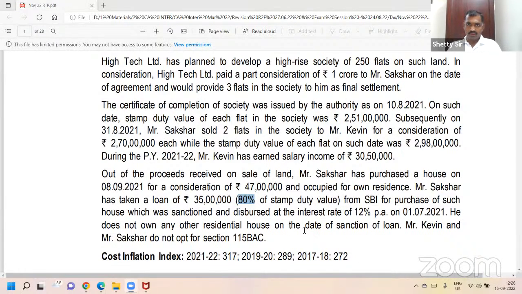1,15,000. Number 3, the interest is 3,15,000. Of the 3,15,000 total, 2 lakh is left, so the balance is 1,15,000. But you are eligible for 1,50,000. Wait, balance 1,15,000. Understood?